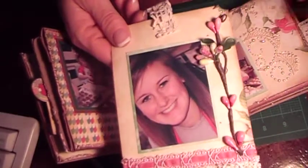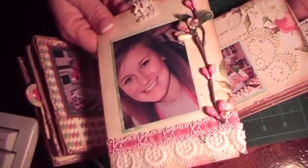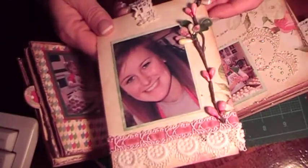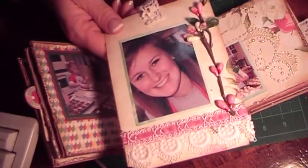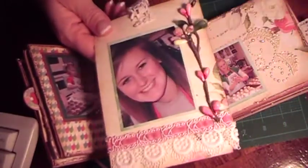This is just a little piece of a flower from Michael's. Everybody was buying them with the Tim Coffee paper last spring. Just save even little pieces like this because you can glue it right on your projects, and I just like how it looks up along the side of this tag. And then I just did a piece of trim and a piece of lace, and I just love this lace, and this is all I have left, or this trim.